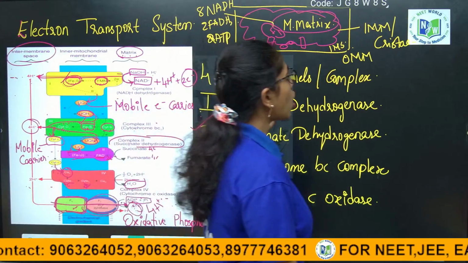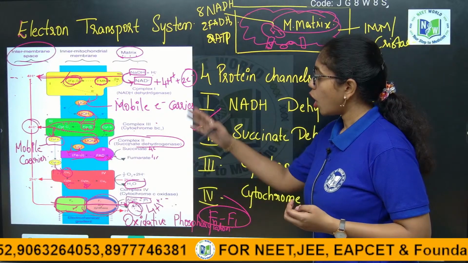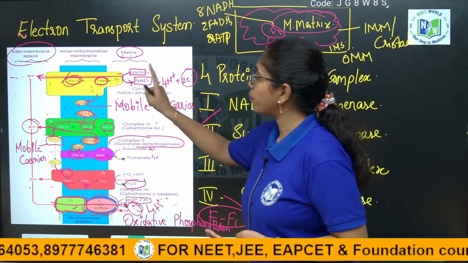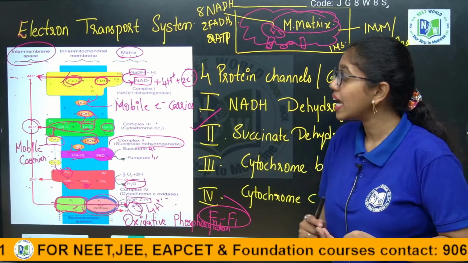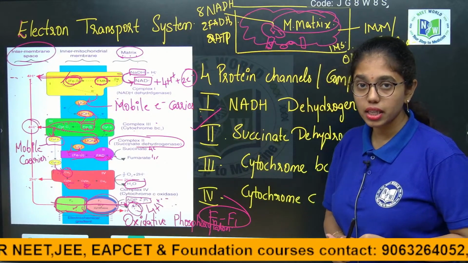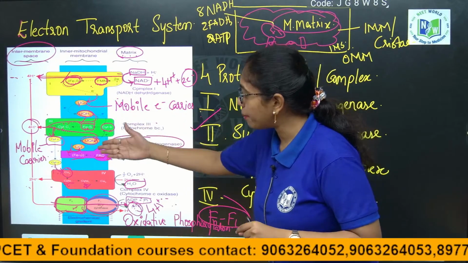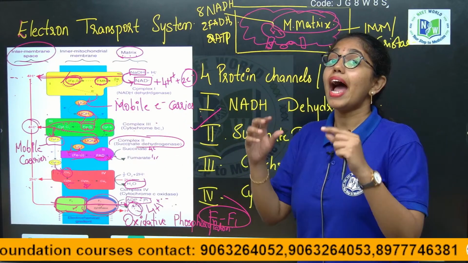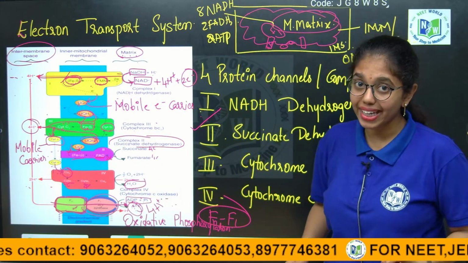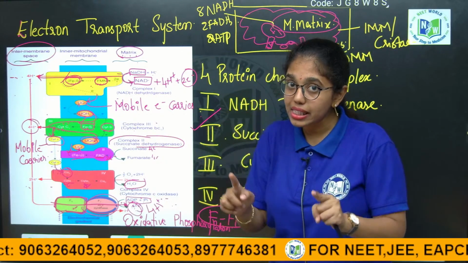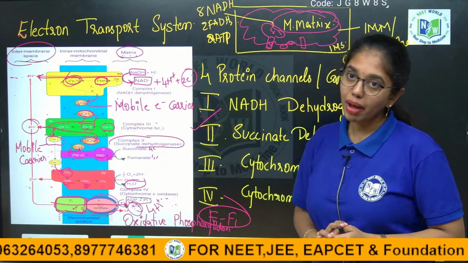Clear? This is all about the electron transport system. What you have to remember from this: all 4 protein complexes and the protein molecules involved in each complex that carry the 2 electrons, what the mobile electron carriers are, and which protein complexes are transmembrane and which are embedded inside the inner mitochondrial membrane. And finally, we also call it complex 5, which is nothing but ATP synthase. F0 is embedded inside the inner mitochondrial membrane and F1 is towards the mitochondrial matrix. Clear?